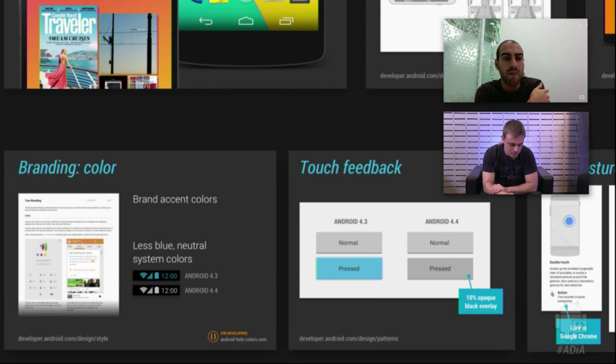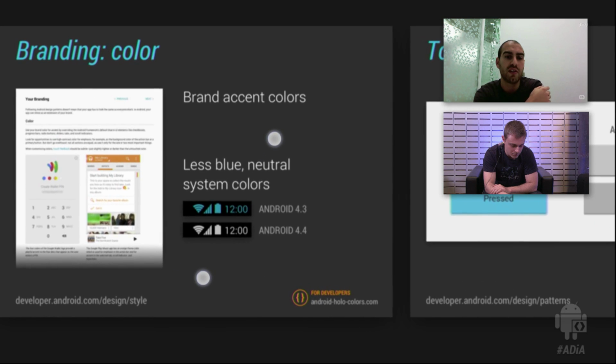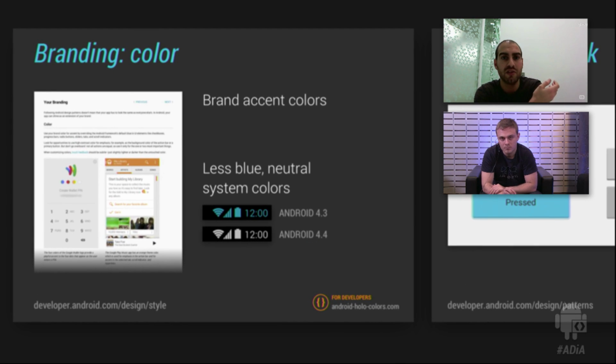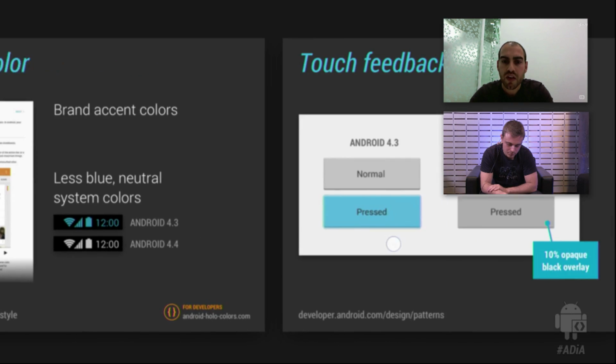We talked about the changes in branding, about how KitKat has tried to reduce the high contrast bringing attention to less important things like touch feedback. Instead, they're trying to make those more subtle, giving you more room to use color for expressing things which are important or require emphasis, rather than for highly jarring responses to gestures, touches and so on.